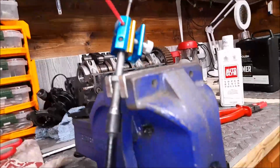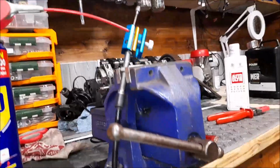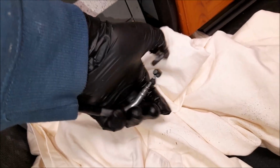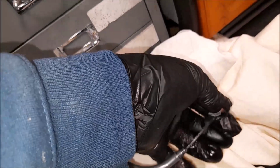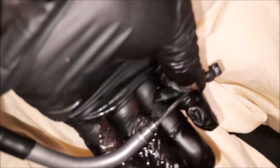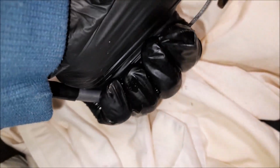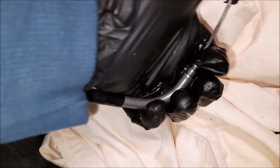Right, so I've sprayed a couple of little squirties in there. That should be enough. Let's take that off, and then we should be getting, oh god, I can't believe, I really can't, for a 1-year-old bike. Oh my god. Oh, that's horrible. Good job I don't ride it very often, isn't it? Here you can see the WD coming through now, look. I just wanted to flush out any rust that's in there.